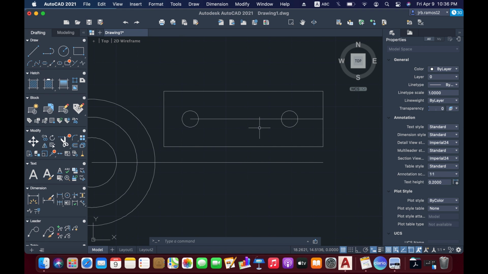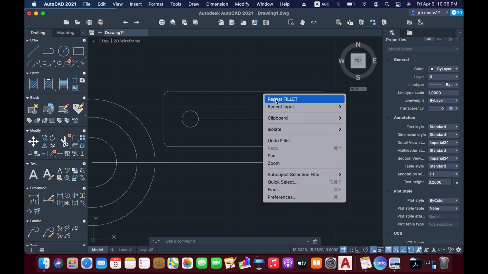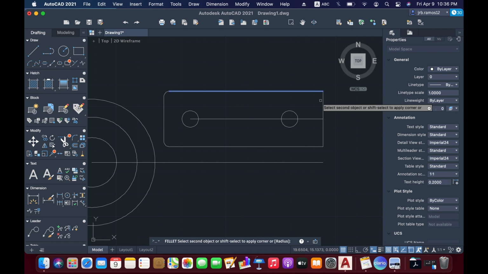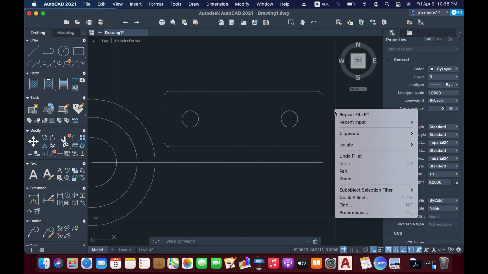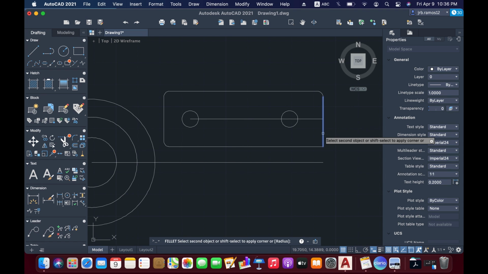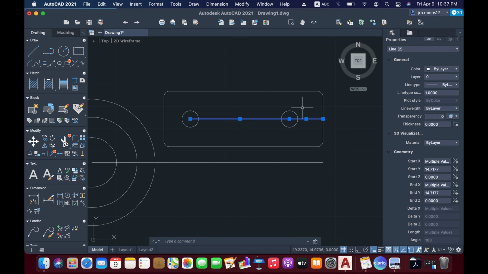Then next, I'm going to do the fillet with a radius of 0.12, and then I'm going to fillet the edges of the rectangle. Then repeat fillet this one and this one. And then I'm going to remove this guideline.